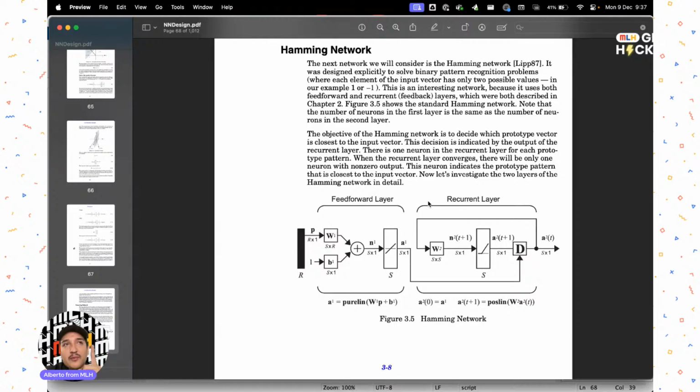Well, 1 and 1. Hamming distance, both first numbers are equal. So Hamming distance 0. The first vector has 1, 1, 1, and the second was 1, 0, 1. Okay, so first values 1, 1, Hamming distance 0. Second values 1, 0, Hamming distance 1. We increase the distance. The third value, 1, 1 again. So the result will be the Hamming distance between these two values, it's equal 1, because they only have one element different.